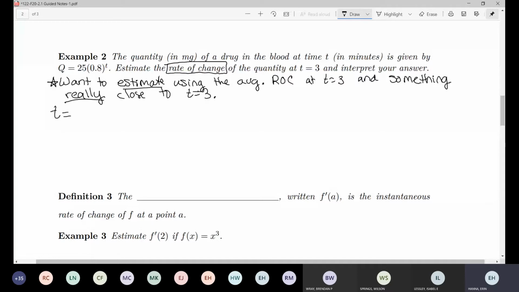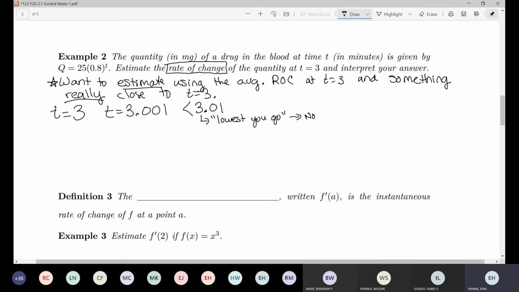I'm not salty. Anyway. So we've got t equals 3, and then we're going to take something obnoxiously close to 3. Now by obnoxious, we're not going to go super crazy. Usually I default to just tacking on an extra 0.001 to it. Some other acceptable values, you could use 3.01. This should be about the lowest you go, though I don't think lowest is the best word to use.